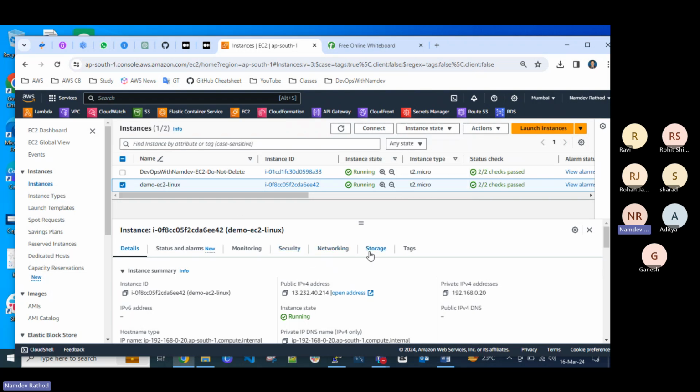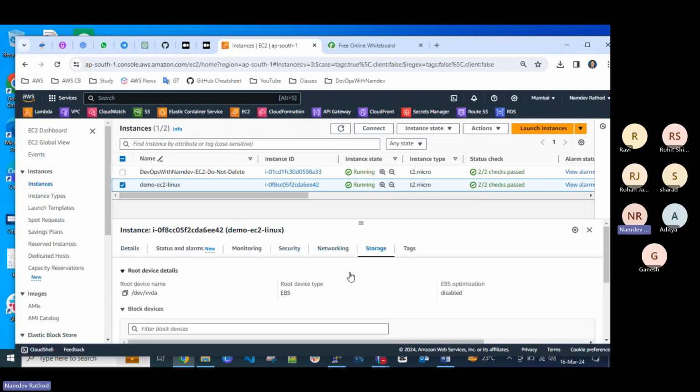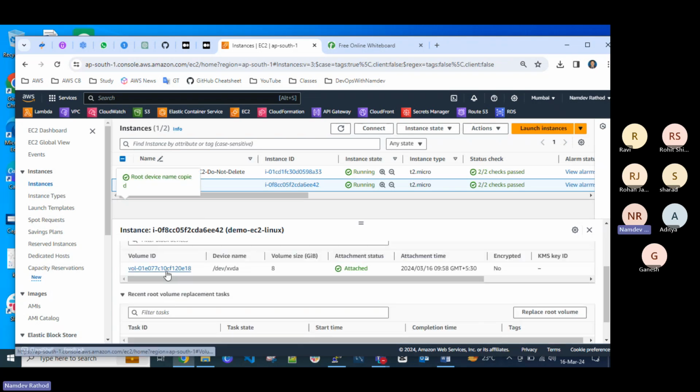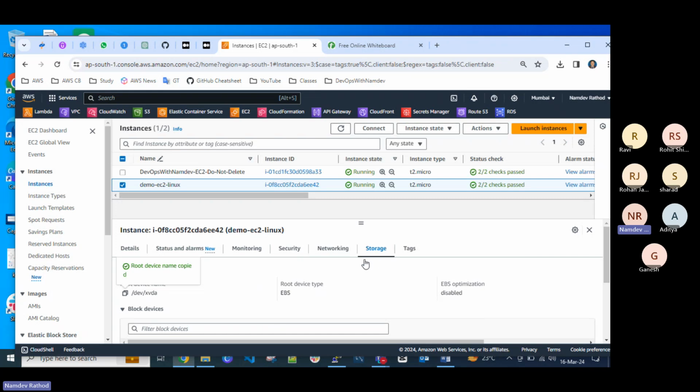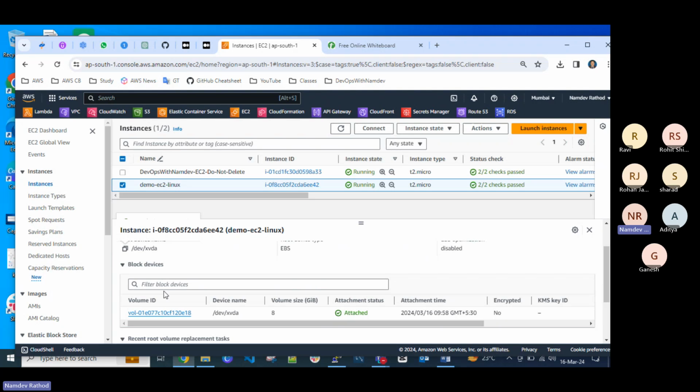Okay. And then the next part is to go to the Storage section here. First thing you have to do is note down this path, the root device name path. Okay. On the notepad, you can just note this down. I'm under the storage section now, for the faulty server where you have deleted the public key. Just note down in the notepad somewhere for the safer side: /dev/xvda. Okay. Because we need that when we remount it.